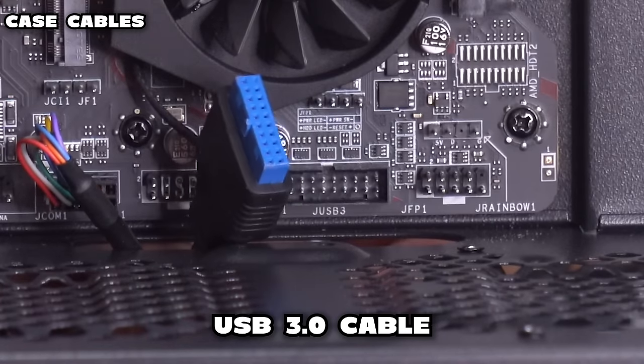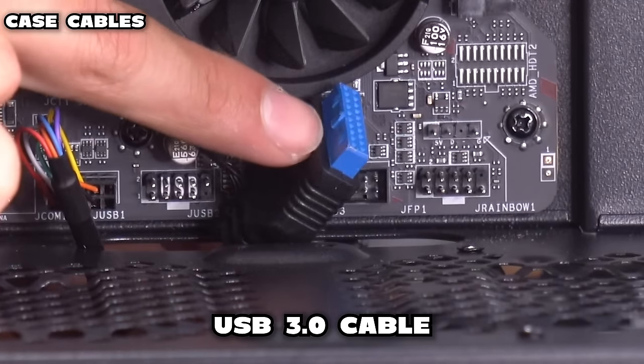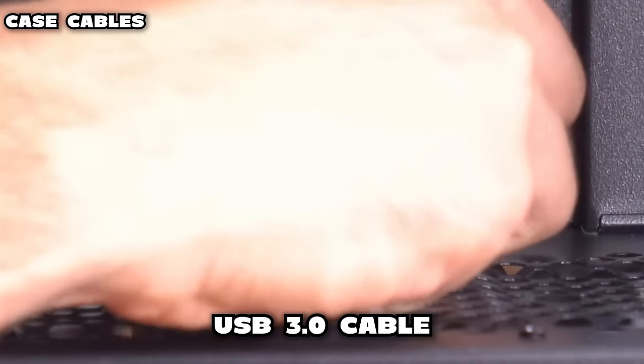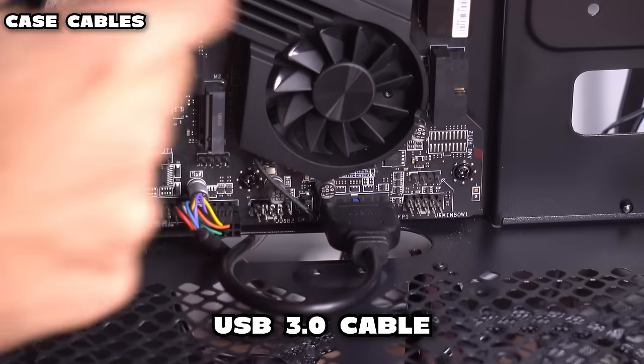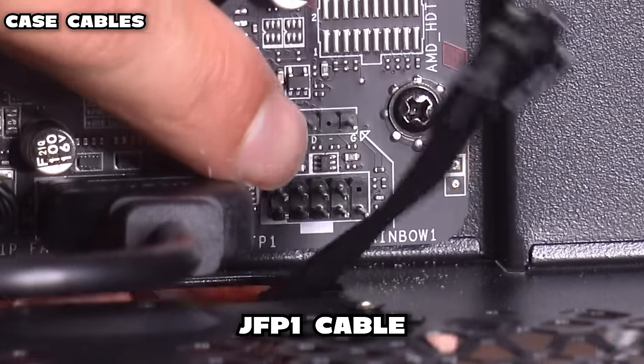Next is our USB 3.0 cable. It's going to plug in right here. Only goes in one way. So we're going to line this up where there's a little cutout for it, which is on the top. Line it up straight. We don't want to bend pins here, and push it in. Good to go. Next is our last case cable, JFP1, which plugs in right here.